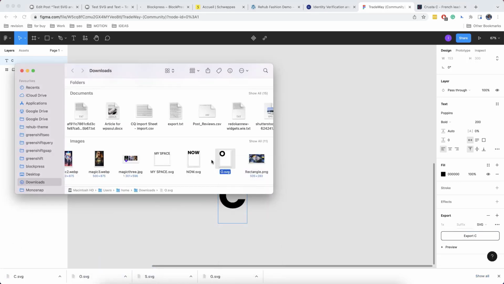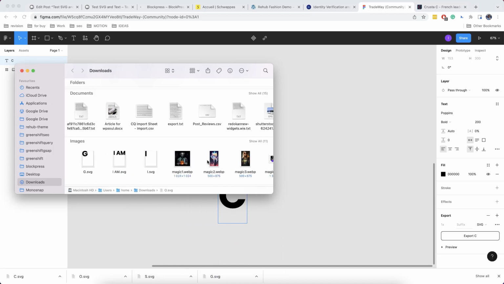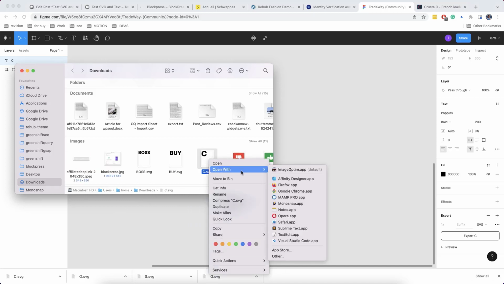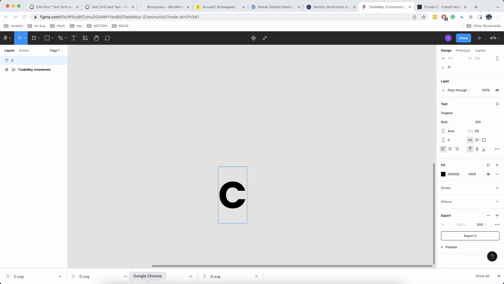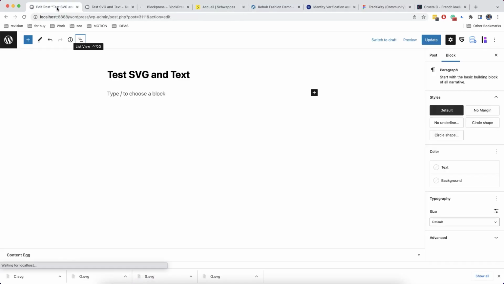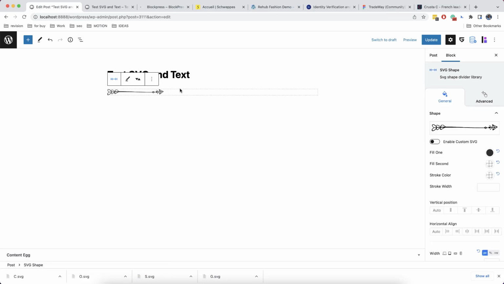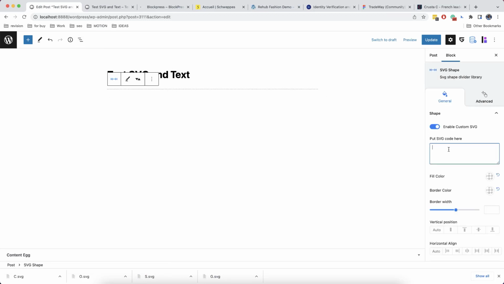Then we need to copy the code of the image from here, and then we add SVG shape, then we enable custom SVG and we put the code here.